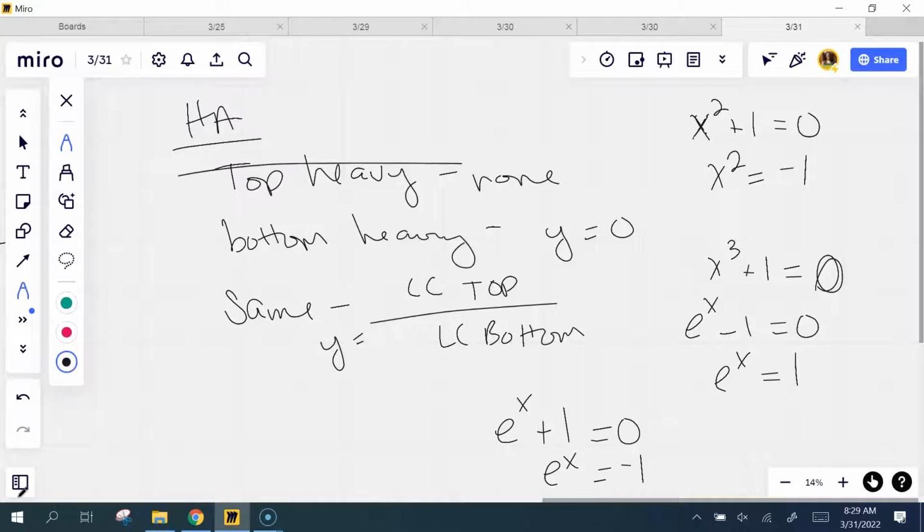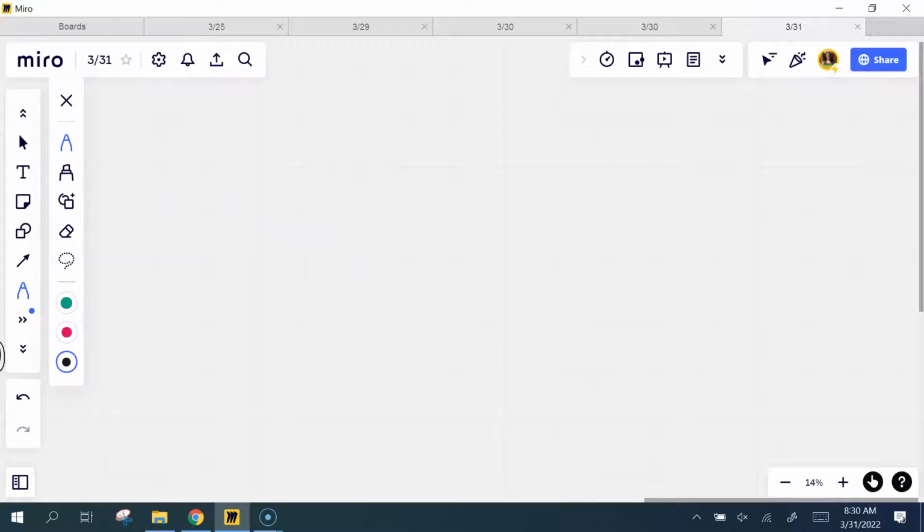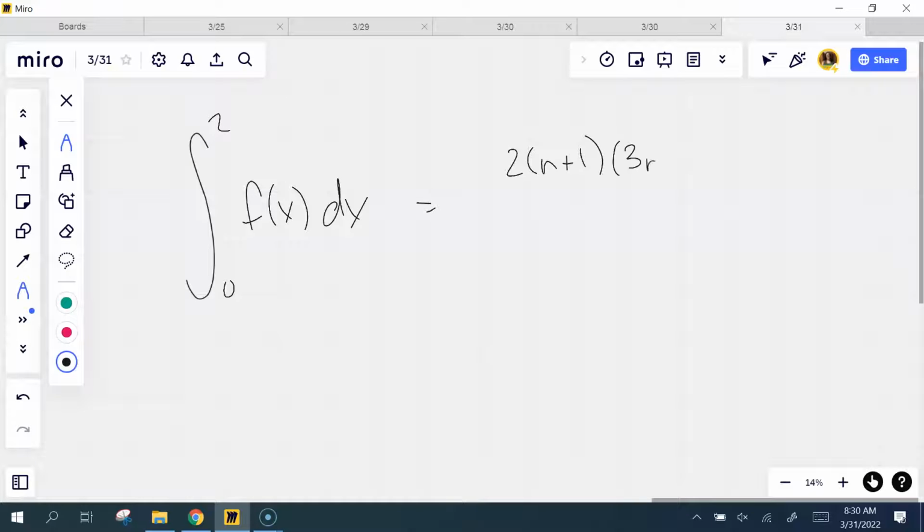Let's look at 30 real quick. I want to make sure we get through everything. For a certain continuous function f, the right Riemann sum approximation. This was literally just seeing if you understood what a Riemann sum does. A right Riemann sum approximation with n subintervals of equal length is given. What's the value of the integral?